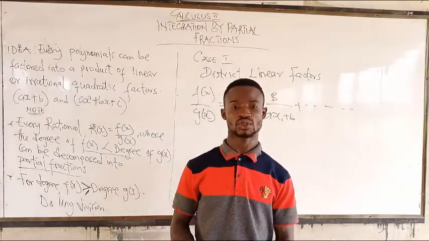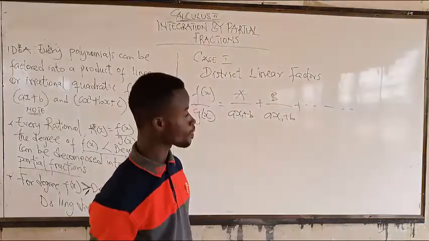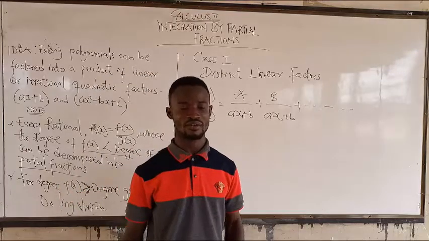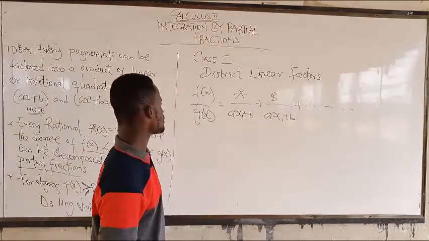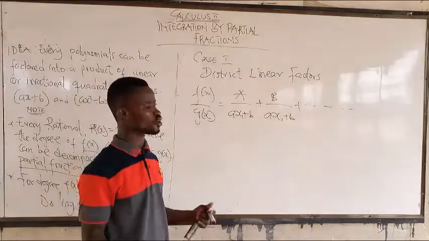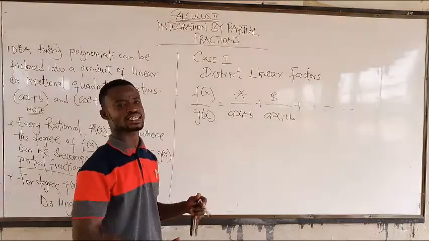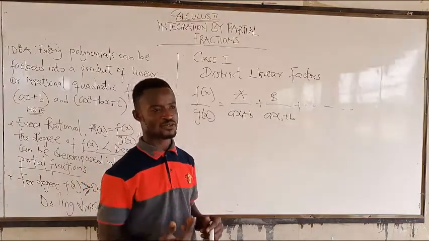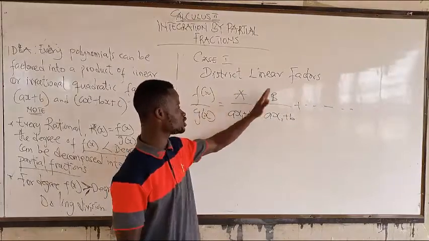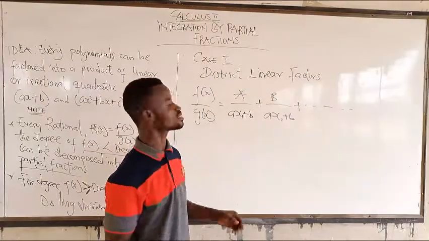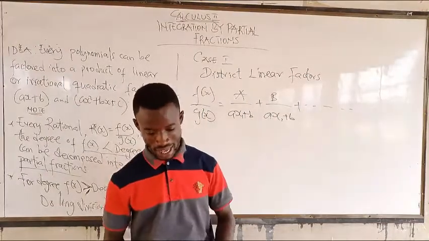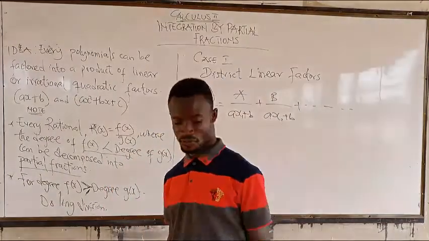Alright, so let's try our first question and you understand everything that we are going to do. Now we are saying that to integrate this, oh, I can't integrate that. Okay, then I will solve it into partial fractions. And when you get it into partial fractions, you can now come and integrate each term. It's the same thing as integrating the whole function. Let's look at one example under the linear factor.